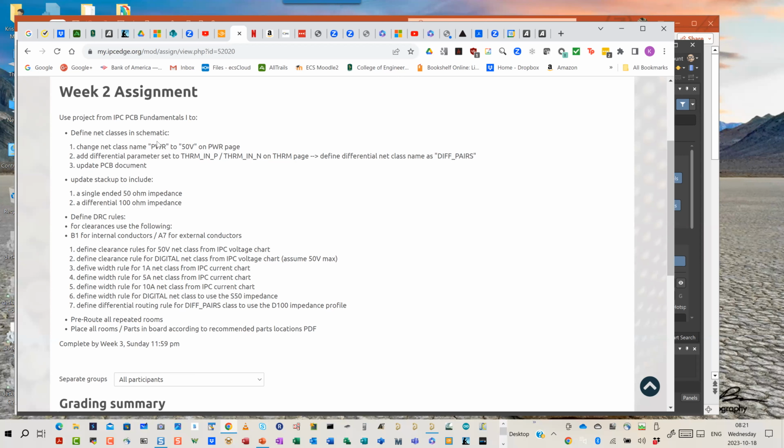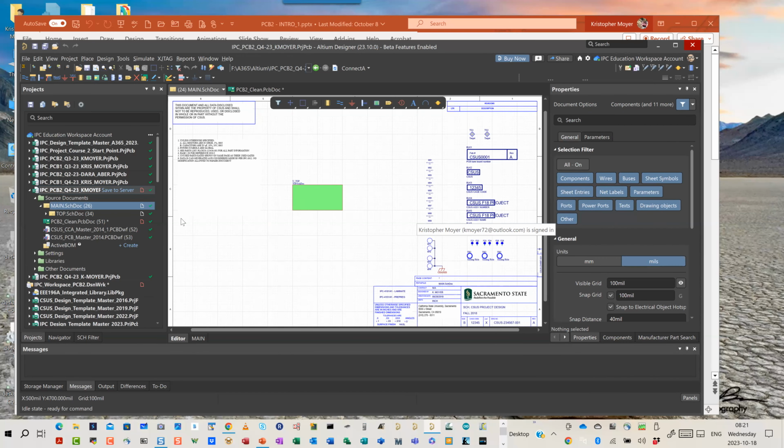So the first thing we're going to do, before we do any update, we'll do these first 3 steps right here in the schematic if they are not already done. So again, most of this is for folks coming back from PCB 1 who may be starting with your project that may have been in differing states. If you're starting with my start point project, the majority of that work is already done.